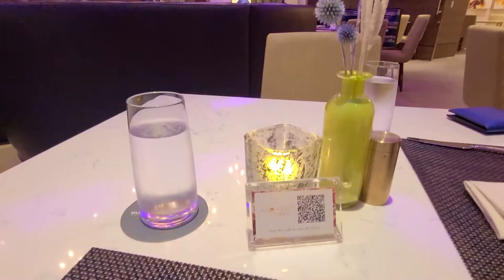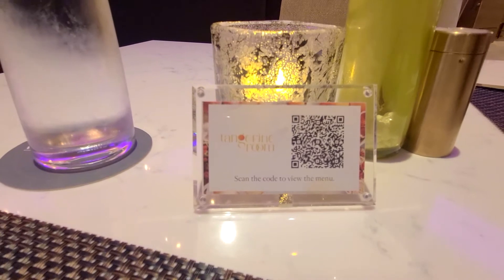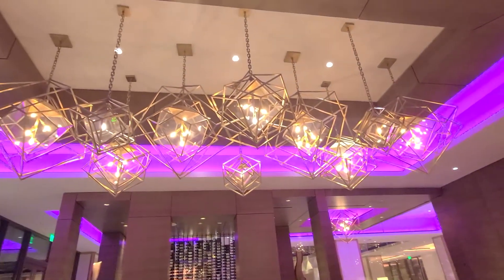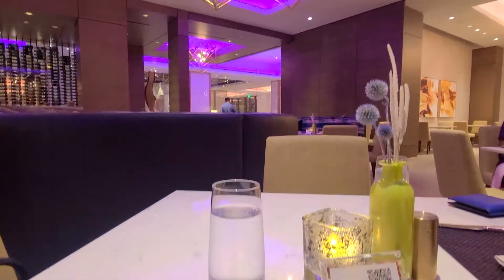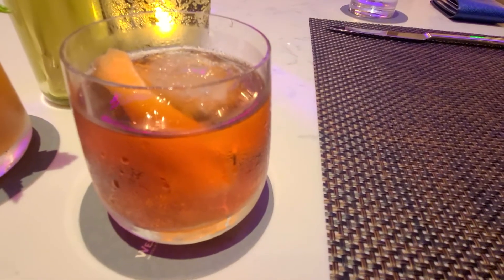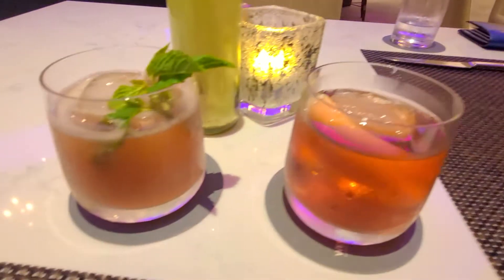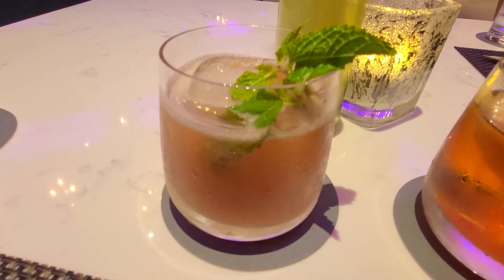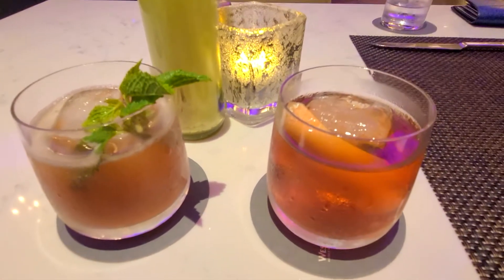Tonight we are trying the restaurant in the hotel called Tangerine Room. They have a QR code right here if you guys want to scan it to see what food they have — look at this restaurant, it's super pretty. This drink right here is called the Business Night — it has bullet rye whiskey, Aperol, Fernet-Branca, grapefruit bitters, and a saline solution. And then this drink over here is the First Class, which has organic Journeyman bourbon, China China, Giffard vanilla, and lemon juice. They look so delicious.